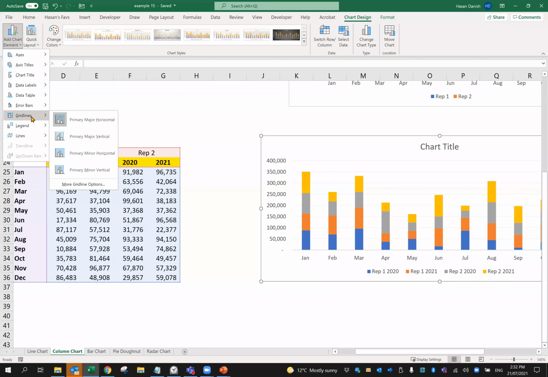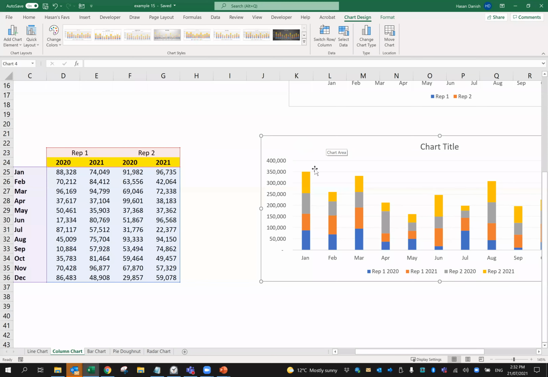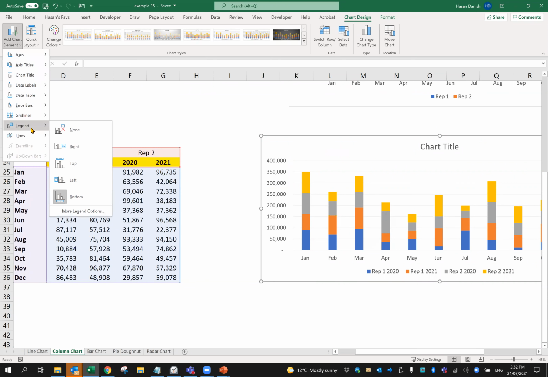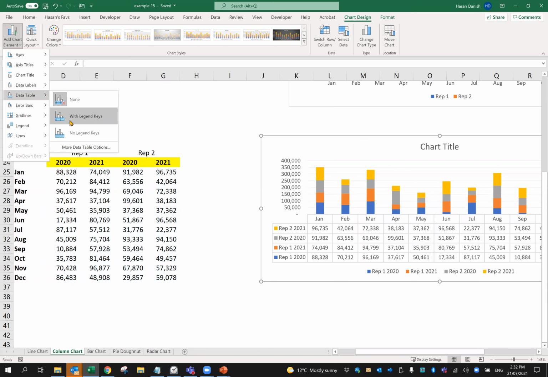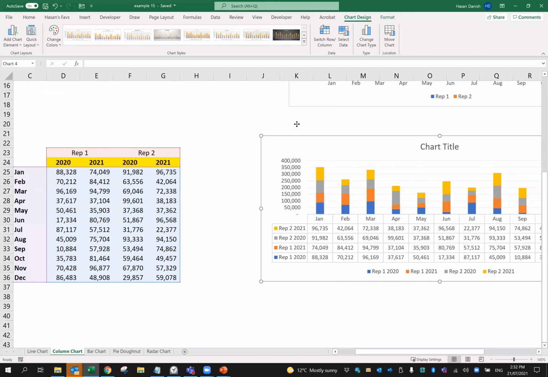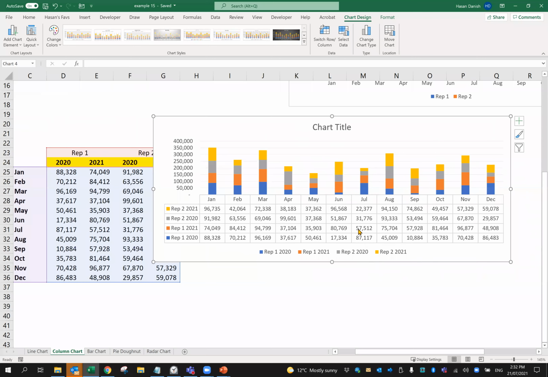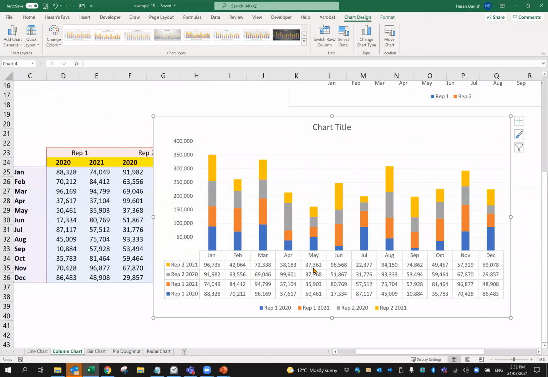So now let's see if I can get something else. The other thing I was talking about, in such charts where I cannot put percentages, what I usually like doing is, here you go, data table. I will add the data table right at the bottom, with legend or without legend. Here you go. Look at this. Now this is an independent looking chart. Not only do you get the bars, but you also get the numbers at the bottom. So if I wanted to check, hey, yellow 96, gray 91, yellow is more. Easy.